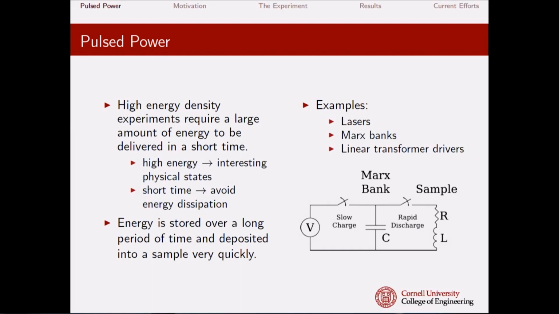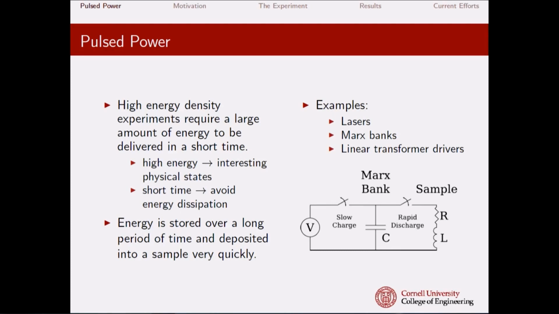So high energy density experiments really require this pulse power kind of technology, because we want to get to interesting physical states. That takes a lot of energy, but we need to do it very, very quickly so that we avoid any sort of energy dissipation in our systems. So what we do is we store energy over very long periods of time. By long, I mean minutes. And then we deposit that into our sample as rapidly as possible.